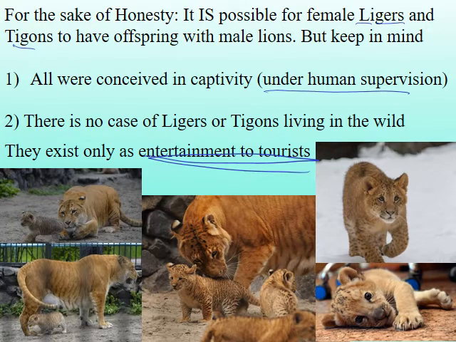So, the one time the liger and tigon actually had offspring, and these are the actual pictures of these guys, it's only happened the one time under extreme human supervision. Every other time these things have been sterile. And that's kind of where the definition falls a little flat. Again, it's a working definition. It doesn't work all the time 100%, but it works for the level you guys are dealing with. I'll show you other examples in class of where sometimes the definition kind of gets muddled and it's hard to tell where one species stops and another species begins.